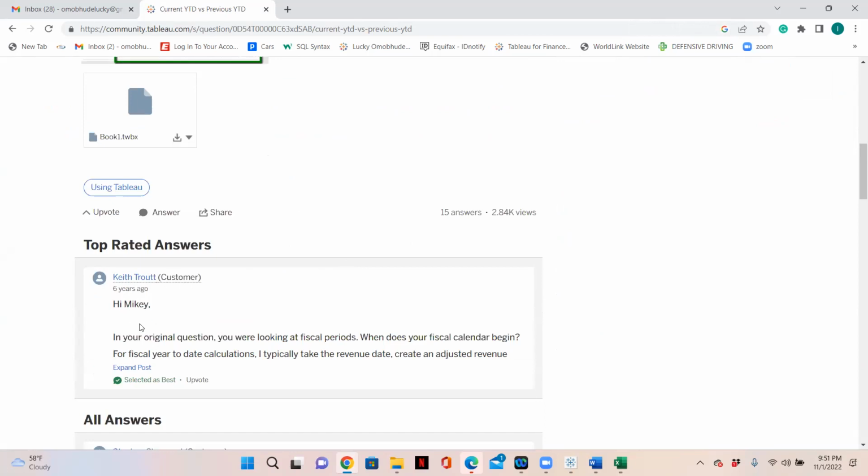Based on their question, sometimes they will attach a sample workbook. If you want to attach a sample workbook, don't use your company data. Just go to your resources and look for free data like the sample Superstore or whatever, and try to compute the same problem you're having with your company data, and use that sample data to give them. So they will use that sample data to create the calculation and send it to you.